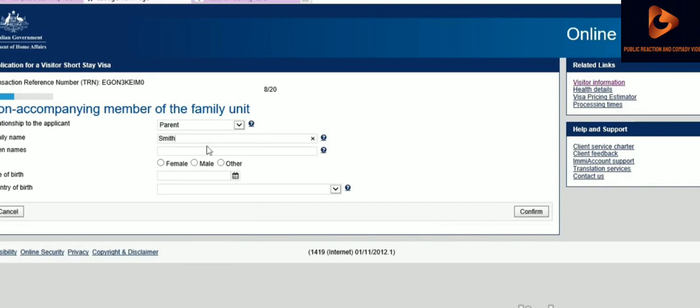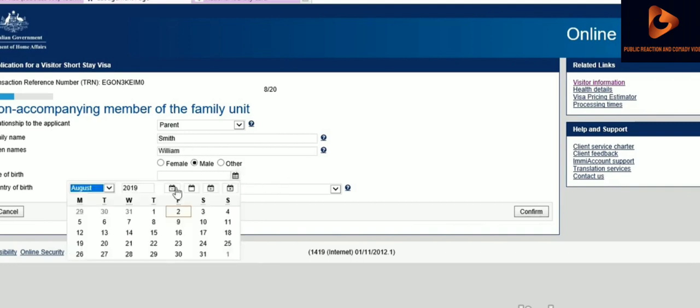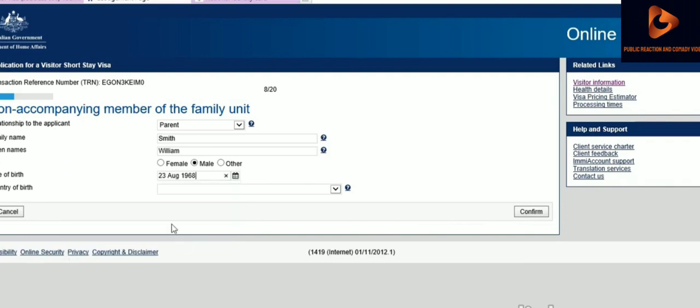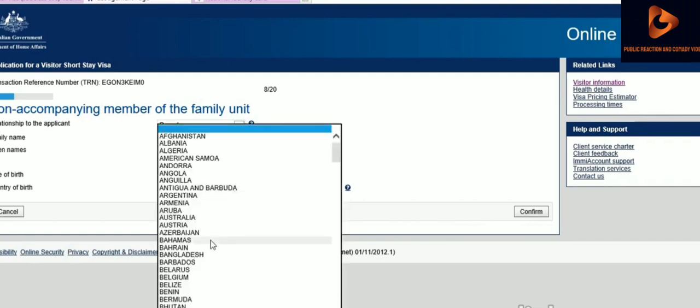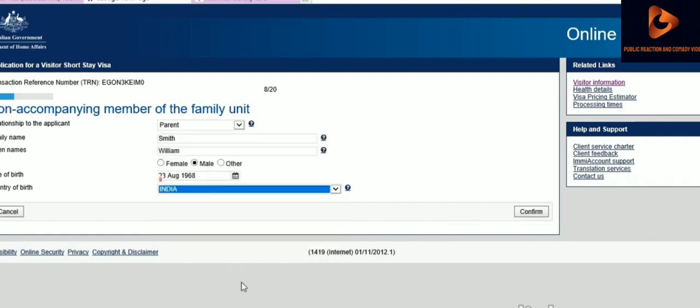Smith, and let's say his name is William Smith, male. So we made her mother born in 1970. Let's make her dad born in 1968 and 23rd August. Country of birth India. Confirm.